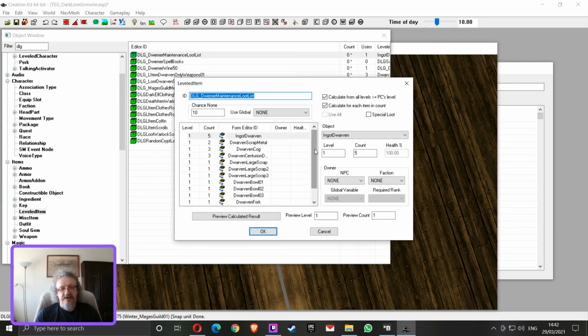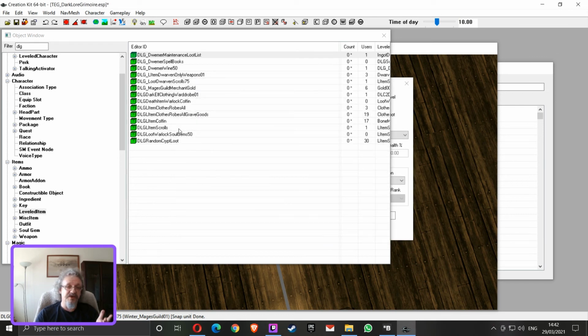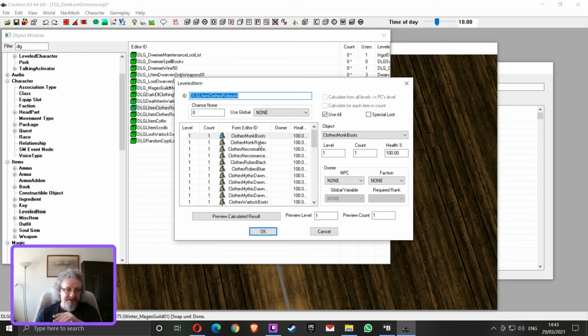Here we go. So I created all of these with balls and stuff. If I add that list to something, you have a 10% chance of not getting anything. But the rest of the time, you'd either get 5 of them or 2 of them or whatever else would appear in the list when you open it. Well, you can do that with anything you like. You put that on your character, then every time your character spawned, it would be spawned with that amount of items or maybe nothing. But if you do that with clothing, if you would make clothing random, like this, he could appear dressed as anything.